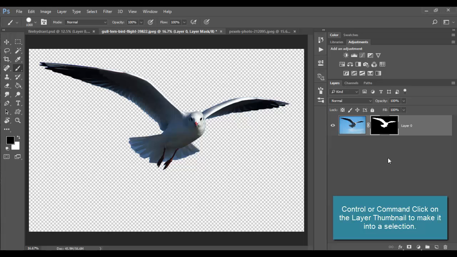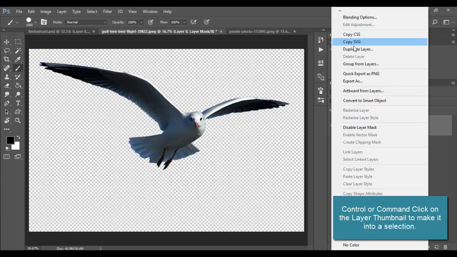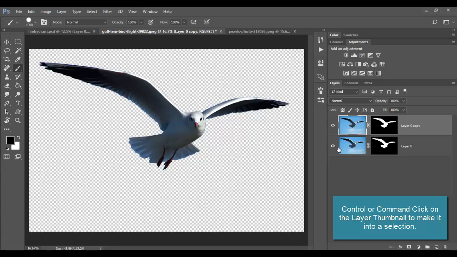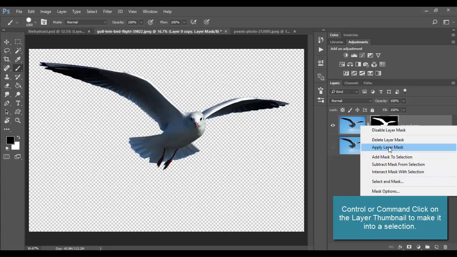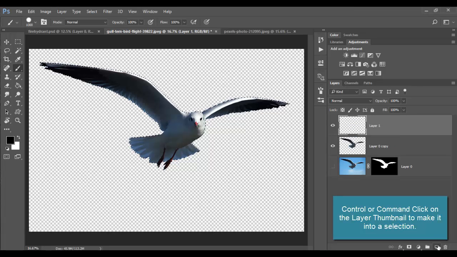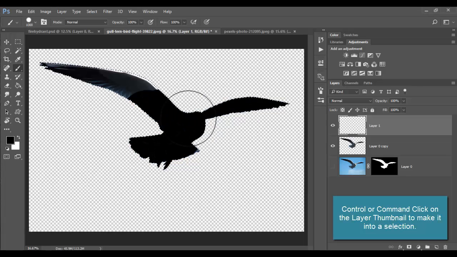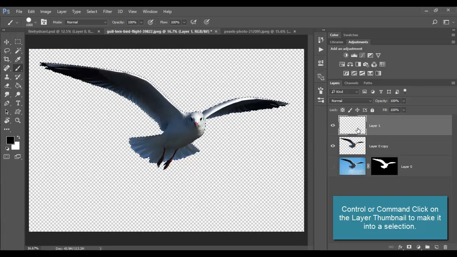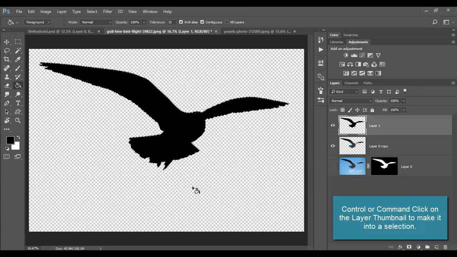So with the bird here, I'll go ahead and duplicate the layer again. I like to do this because I like to preserve the original. So I'm going to turn off the bottom one here. Right click, I'll go ahead and apply layer mask, but this time I'm going to control click or command click the thumbnail. This time I'm going to go ahead and select a new layer. And on that new layer, I'm going to go ahead and paint in black. So that's another way. I could use a paintbrush, or since it is its own layer, I can simply use the paint bucket and literally click once and it will basically fill in that whole area. So that works out really well.